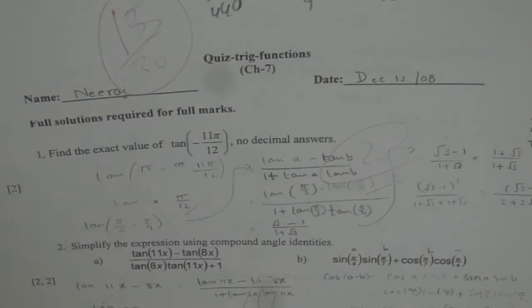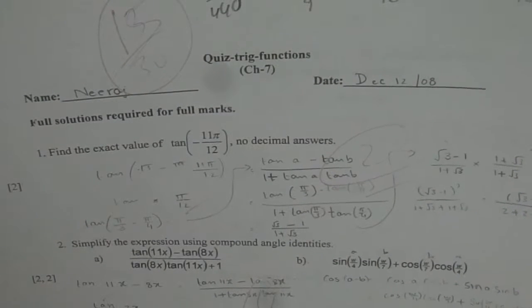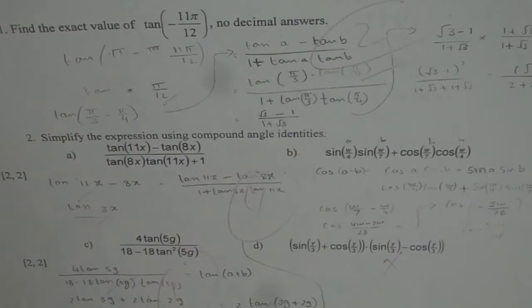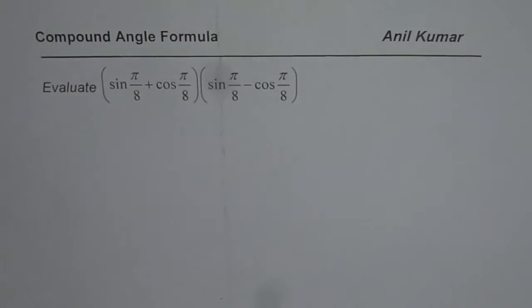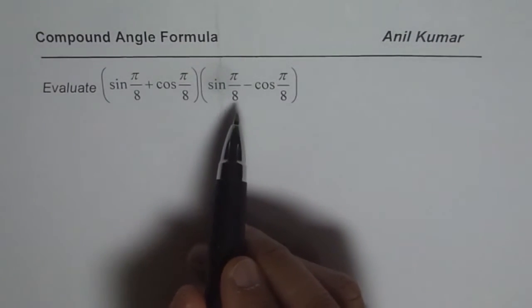I'm Anil Kumar, and my question from compound angle trigonometric formulas has been taken from this particular test paper. Here are a couple of questions. I'd like you to see the test paper first, and this is the modified question which I have taken in this particular example. And that's a very good question to start with. Now here is the compound angle formula question for your test paper.